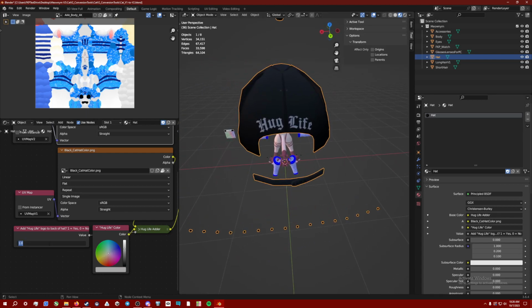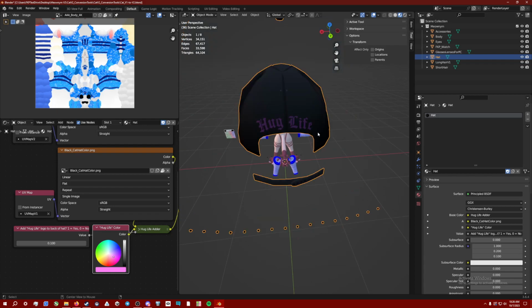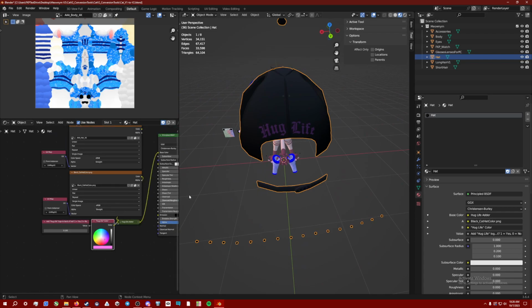So you can change the strength of it from 0, which is, oh, you don't want the new logo, to 1 on here if you want the logo, similar to how there's that texturing on the stockings. And then for this input here, you can change the color of it. It's not a color ramp, instead it's just a flat color, which is probably good enough for just a little logo. So you can change it, make it pink or whatever. You can change the strength of it to like say 0.2 or something, so you can slightly see what's below the hat, or what the base color of the hat was. So that's a new little tool just to add on the Hug Life logo.